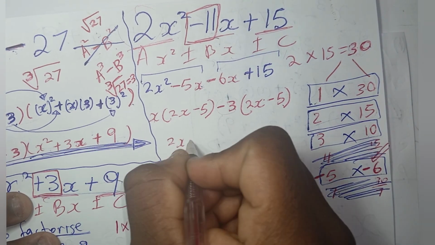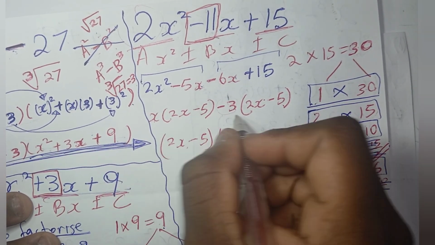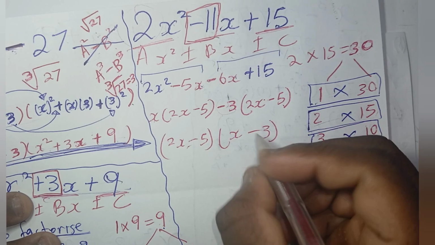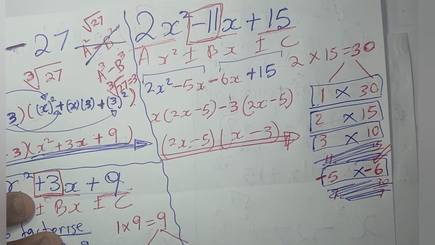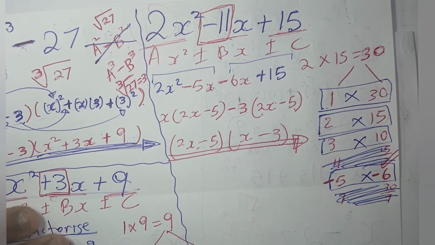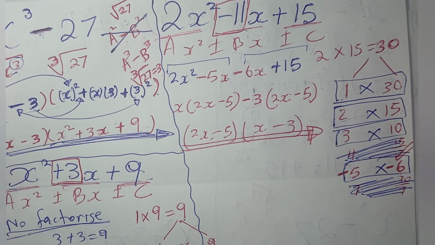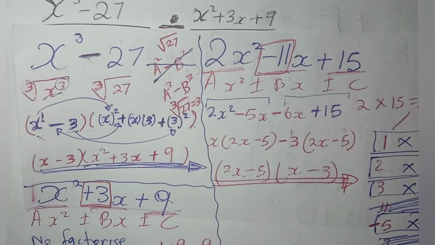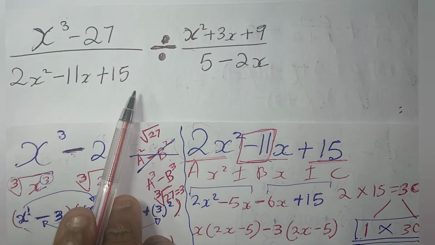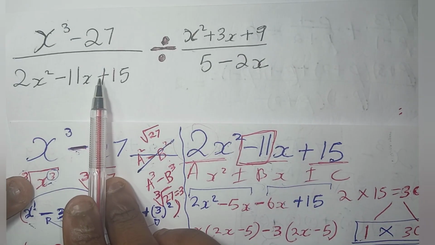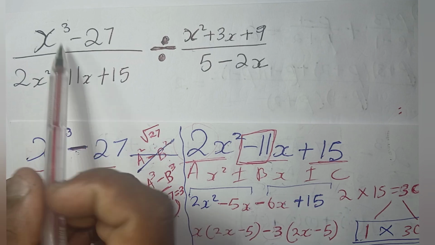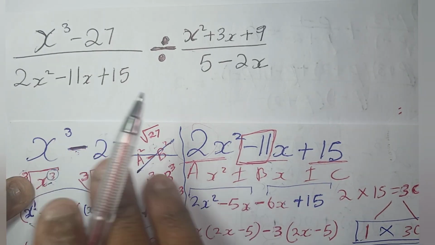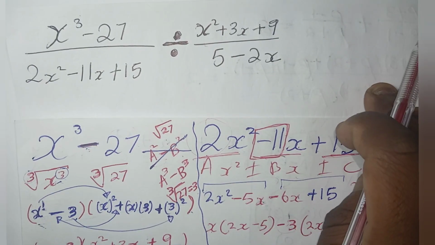Now you can also take another common factor. This divided by that one, this divided by that one. This is the final answer of factorizing this thing. So this is how, guys, we factorize this. But this video was not based on factorizing. It was based on simplifying. In order for you to simplify this, you must be able to factorize. So now you know how to factorize this because I have explained it.